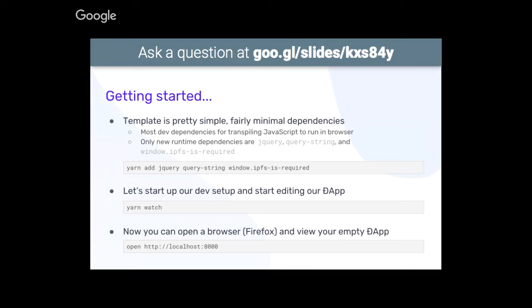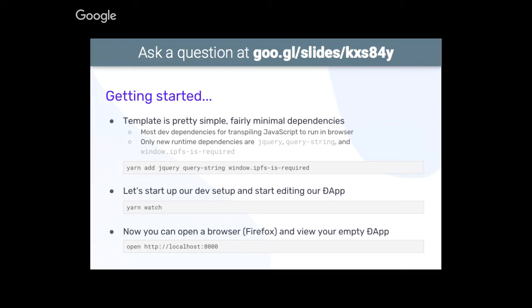Now, I'm not going to go over all the libraries that we've included in the template, but you can take a look at our blog post, which I have linked at the end of this slide deck, for some of the details there. In general, we're using Browserify to make our code run in the browser, and Babel to convert from ES6 to boring JS that browsers understand.